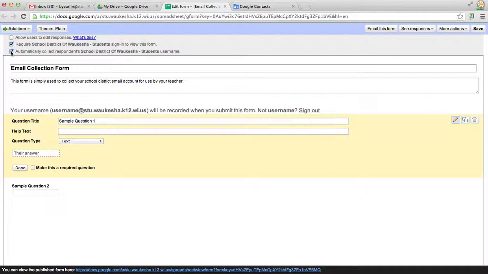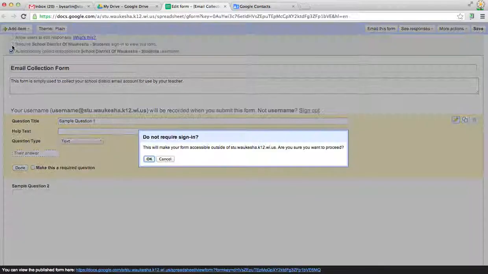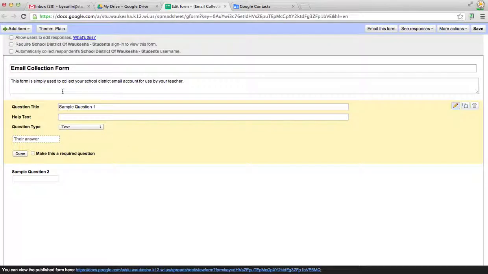If your students, though, do not have the same email address, or you're collecting something from your parents per se, who wouldn't have all of those same email addresses, this will not work, and you'll have to actually type in a question to collect that information. If you're not sure, to be on the safe side, I would not select those two. If you are sure, that's a more efficient, accurate way of doing this. So for this example, we're not going to do that.